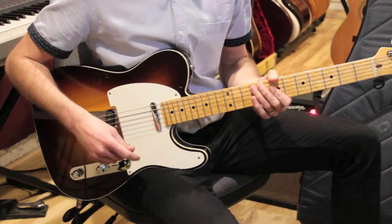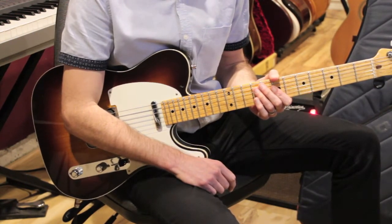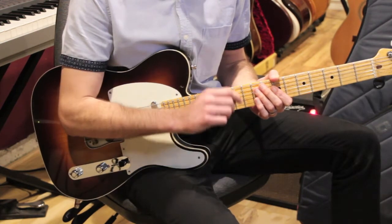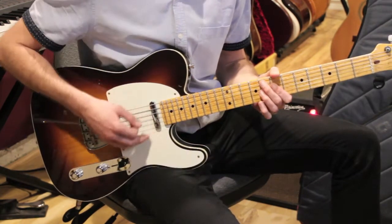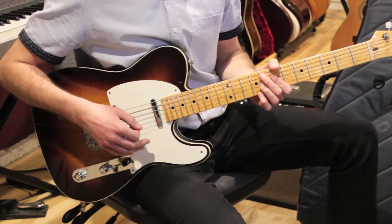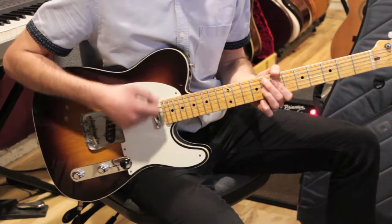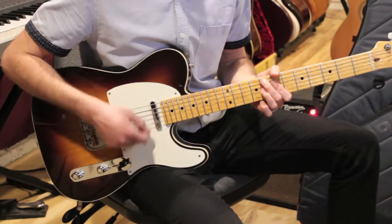Now I've played this into my looper pedal, so you can hear that at the tempo of the song. It's a little faster. There's your F7. Now, one thing that I like to do is just to spice it up a little bit. So you're going 1, 2, 3, 4, 1, 2, 3.